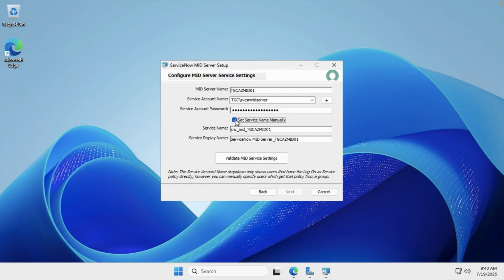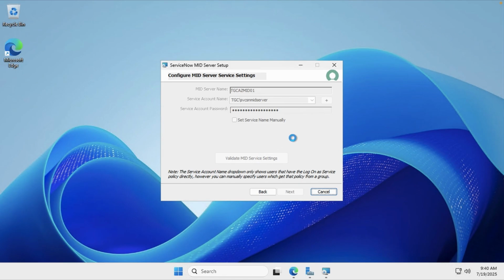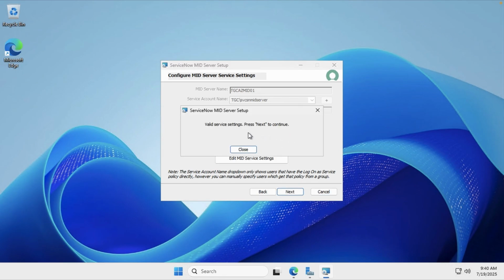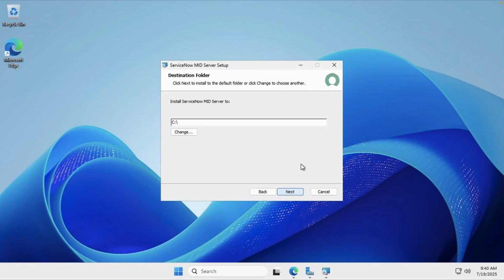But if you want the installer to set it, leave it as is and click on validate MID service settings. It says valid service settings, so our service account is fine. Let's click next. Choose the installation directory, then select next.